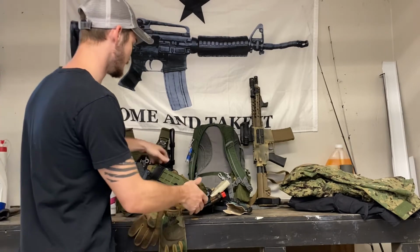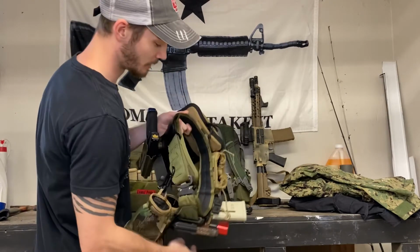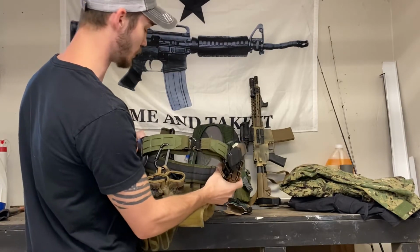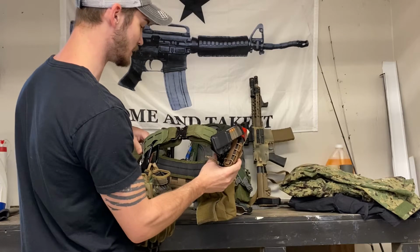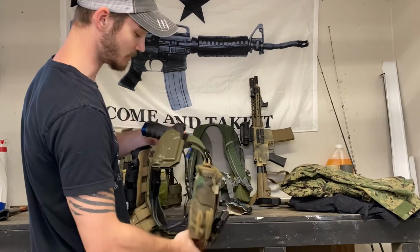So first thing is the belt. The belt is a Condor belt. I know I'm poor, right? But it's a Condor belt. I bought it because it comes with this little pad, and it was 20 bucks, and I just put a Cobra buckle on it. But then the actual belt itself was pretty damn good, so I don't really see a reason to change it out. If it works, it works. Who cares if it was cheap?